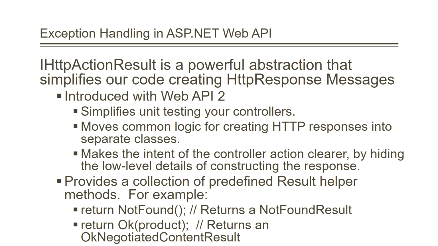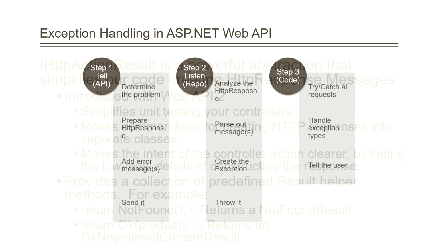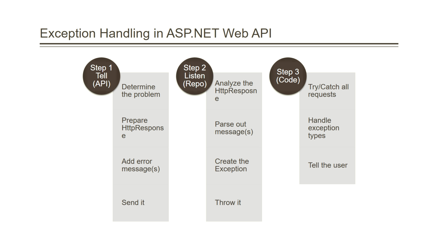So that's what we have to work with now. So that's good that plumbing is mostly already in place in our controller, okay? But really what we're looking at is more or less a 3-step process here, okay? So step 1, as I call it, tell about the error, tell about the problem, right? So this is done in the API, particularly in the controller. Determine what the problem is, step one, okay?